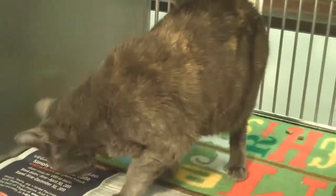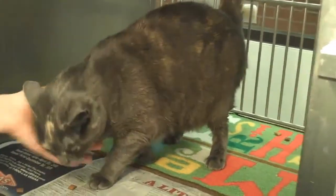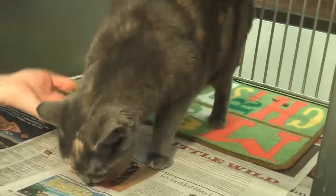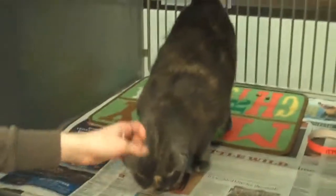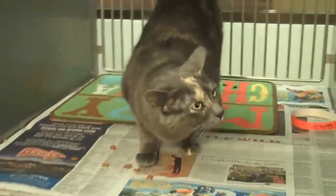A very sweet, quiet, docile cat. So if you're looking for an apartment kitty, or a cat that'll be okay in a small area, I think this is the one for you. Bye Felix — she's more interested in the spilled food right now. Please come on down and see her at the Los Angeles North Central Animal Shelter, and she'll be waiting for you.